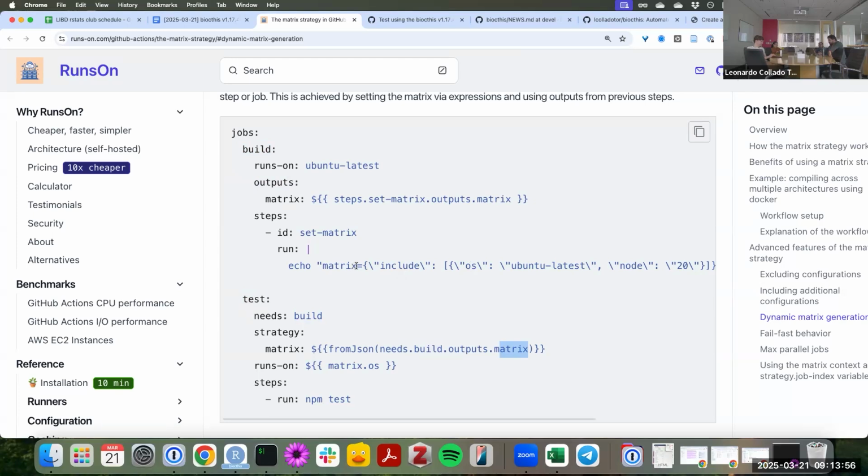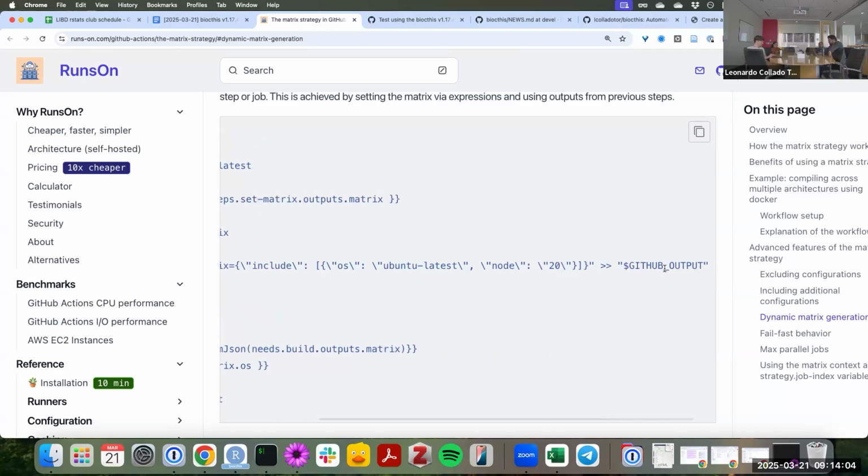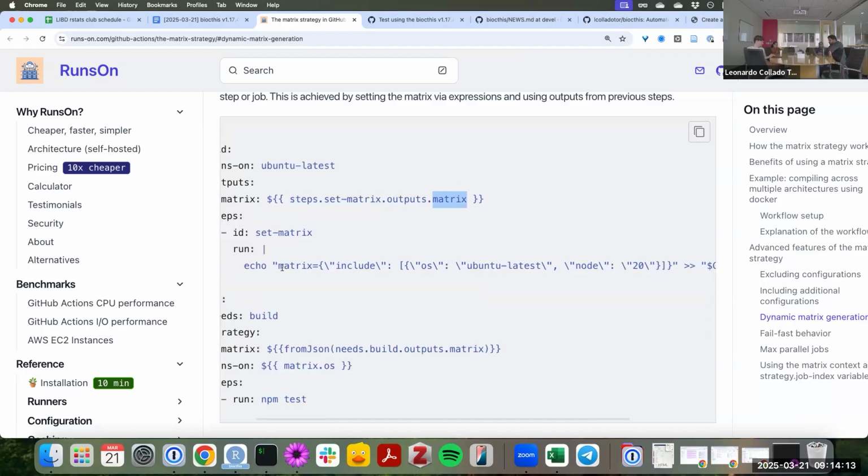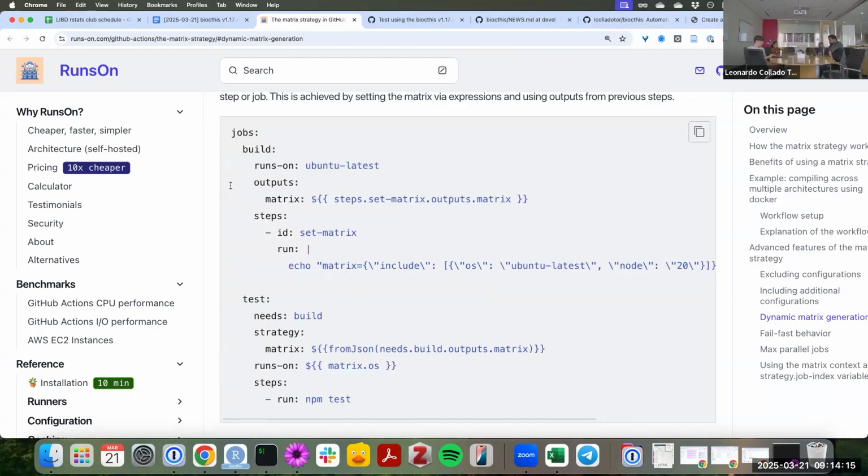And so that's why here, when we say the step set matrix out of a list of outputs, which is this part of GitHub output, the entry from the output list that has the name matrix. So there's matrix mentioned a bunch of times. I'm just going to annotate this because some of them don't have to have the same name called matrix, but some of them do. So let's see. This one over here, this matrix has to match that one.